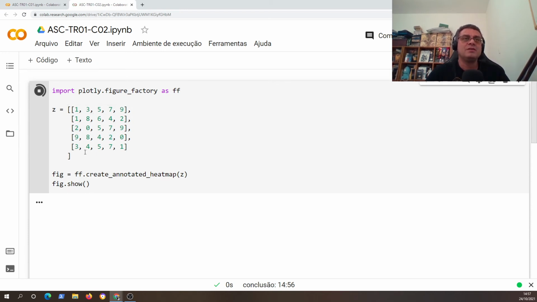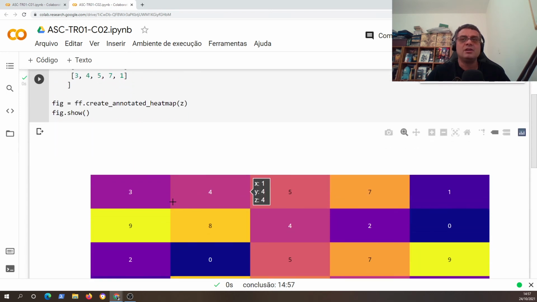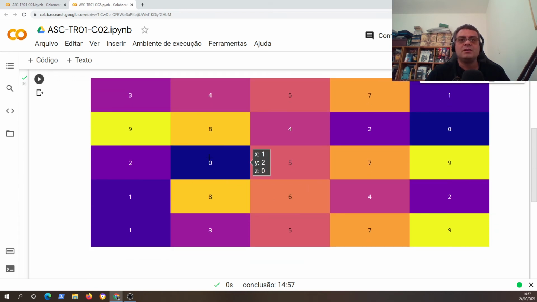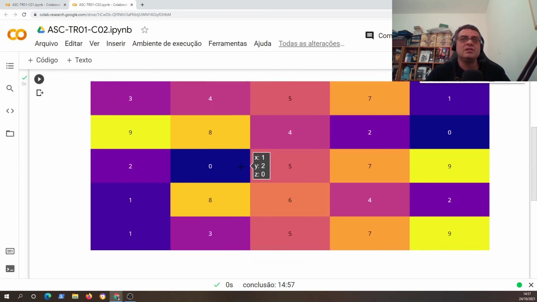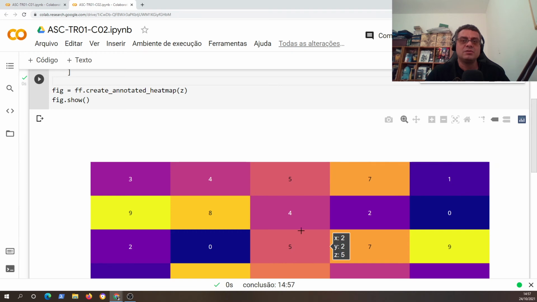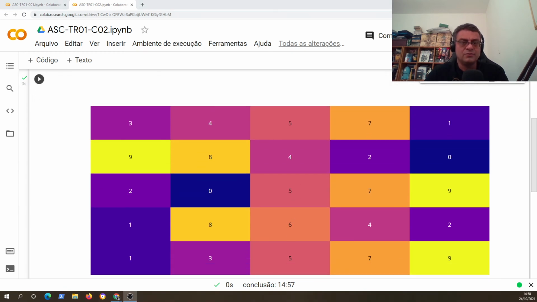So imagine now that we have these values here, and the heat map is going to be this. The maximum value is yellow, which is 9, and the lowest value is 0. So it uses a heat map here. You can use this interesting way to plot, for example, to represent a container ship. So I just finished this other technique to plot a big square with small squares inside, with colors and numbers. This is a very fast way to plot a figure.